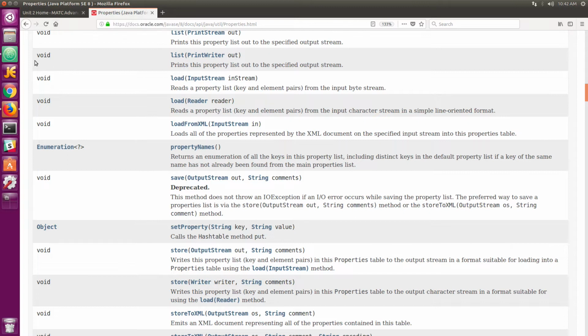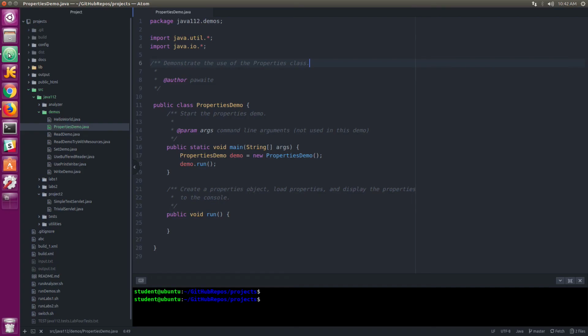So let's go ahead and start with a demo and see how this works. The first thing, I've started the demo here already. I know many of you like to code along, so you've got a good working example. You may want to just pause the video and catch up with this boilerplate code.